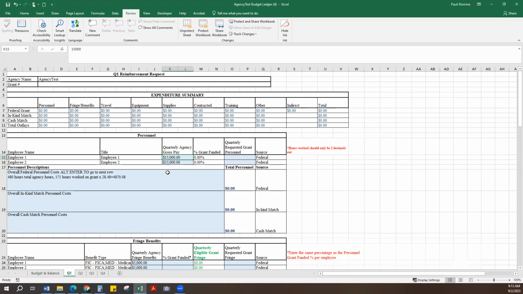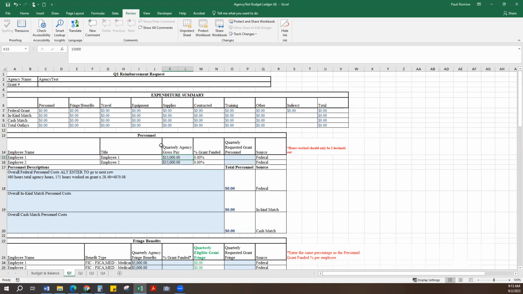So the easiest way to figure it out, if you're full time, is it's $480 or $560 times your hourly wage. Yes, we want the whole total agency salary. This is important to get these percentages. The percentages are important because it helps us to correctly bill fringe, and it also helps us correctly report statistics. So we only want statistics, and we only want you to bill fringe dollars for the amount that was worked on the grant. So those reasons are important to get this percent, and we need that percent.